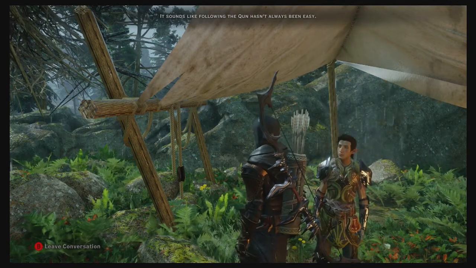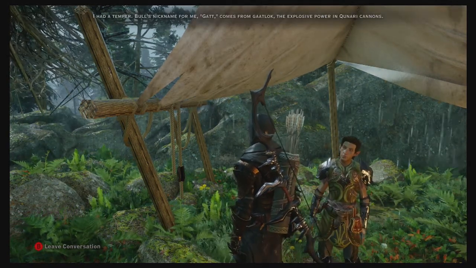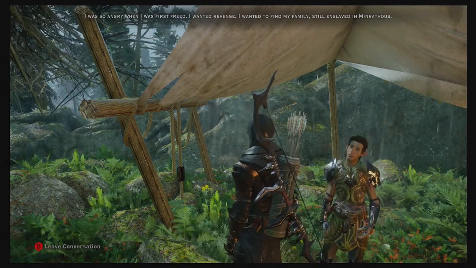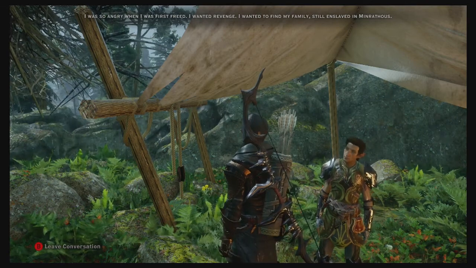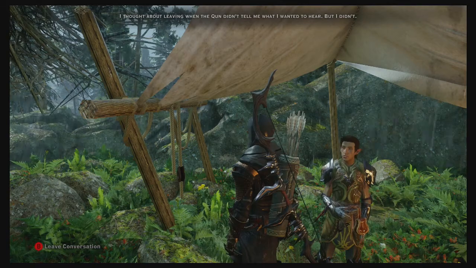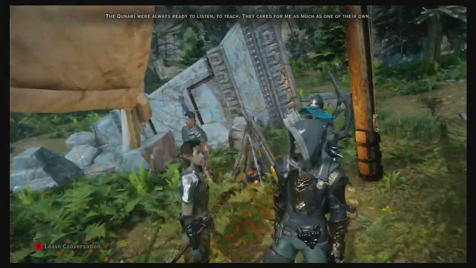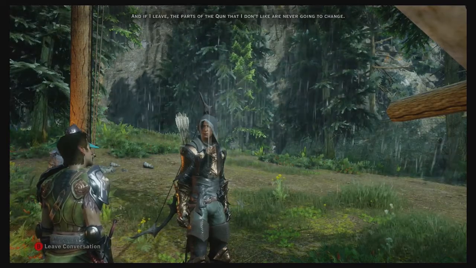Sounds like following the Qun hasn't always been easy. I had a temper. Bull's nickname for me, Gat, comes from gaatlok, the explosive powder in Qunari cannons. I was so angry when I was first freed. I wanted revenge. I wanted to find my family, who were still enslaved in Minrathous. I thought about leaving when the Qun didn't tell me what I wanted to hear, but I didn't. Why not? The Qunari were always ready to listen, to teach. They cared for me as much as one of their own. And if I leave, the parts of the Qun that I don't like are never going to change.